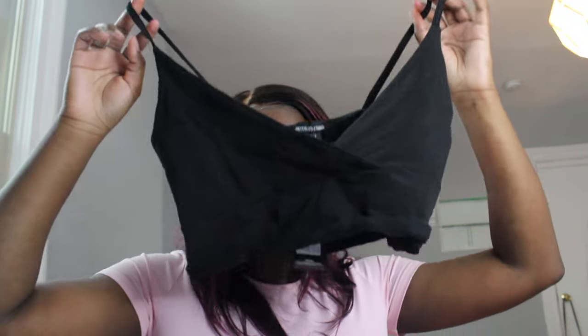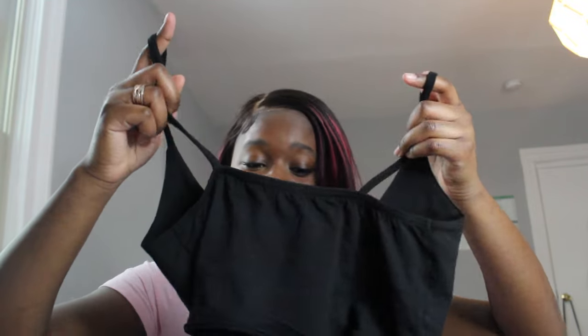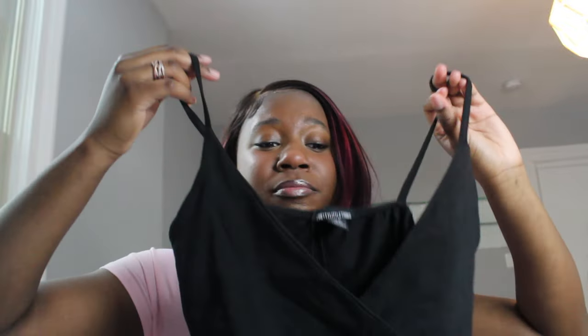The next top that I have is this black bralette. The only thing I have to say about this is, can I get it? This is really, really cute. But the straps need to be adjustable. If they made the straps adjustable, y'all, all you need to do is put that thing on so we can adjust the strap. I like this for the summer. It's cool if you want to lounge around the house or you just need to throw something on and go out.